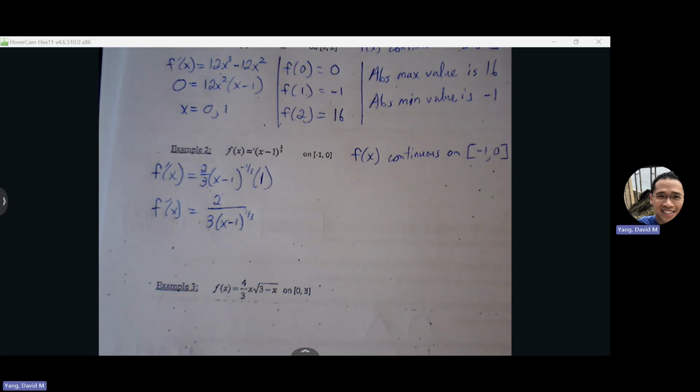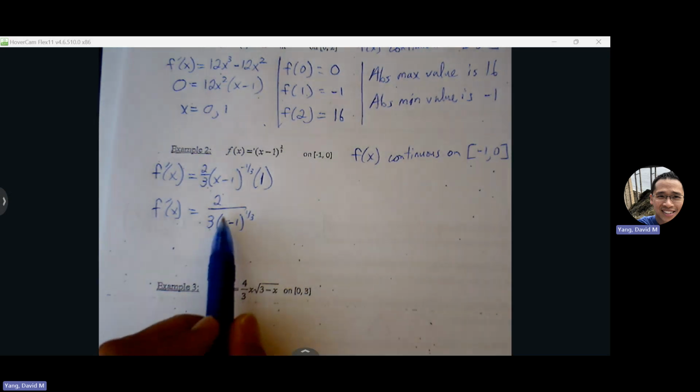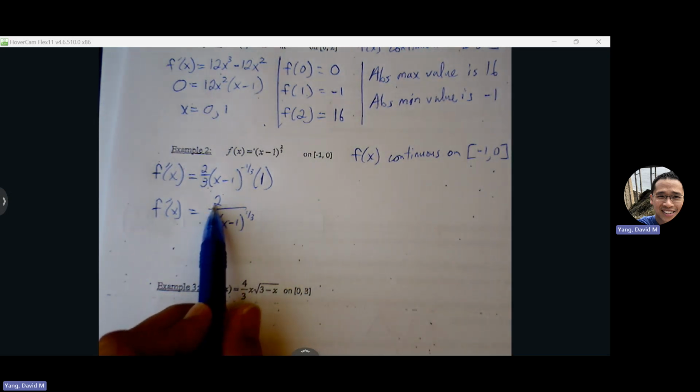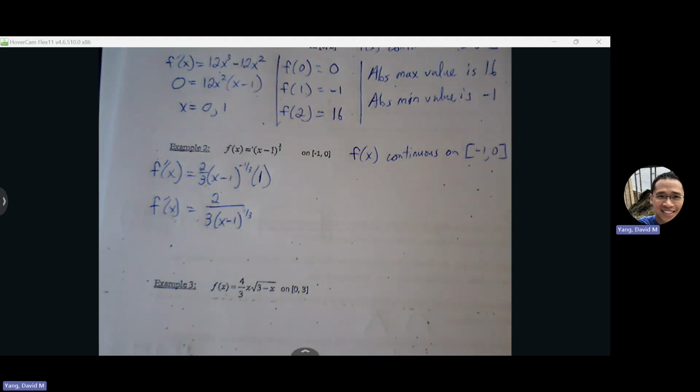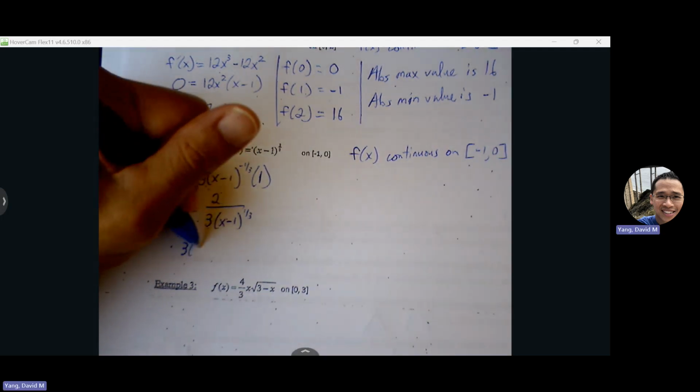Okay, where do we look for critical points? Numerator and denominator, in general, right? In this case, the numerator won't produce anything. We set 2 equal to 0, there's nothing there. But if there is a variable in the denominator, we also have to set that equal to 0, right? Because slope undefined could also be a candidate for absolute max, absolute min. Okay, so nothing from the numerator, but the denominator will give us something.